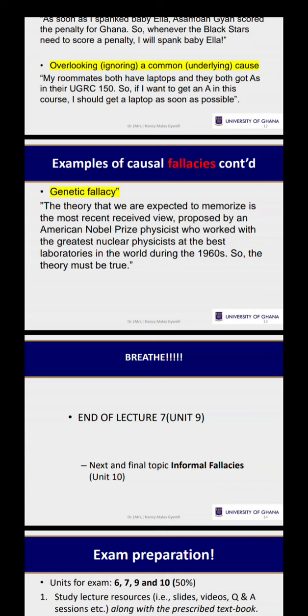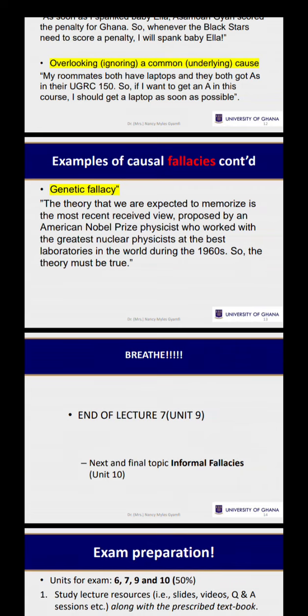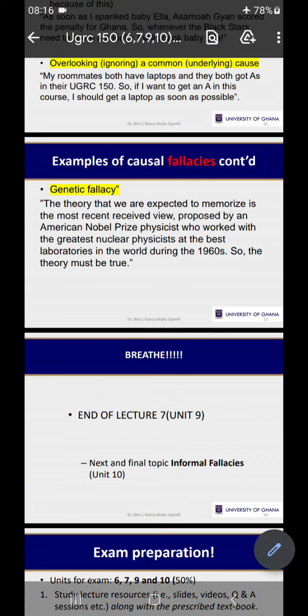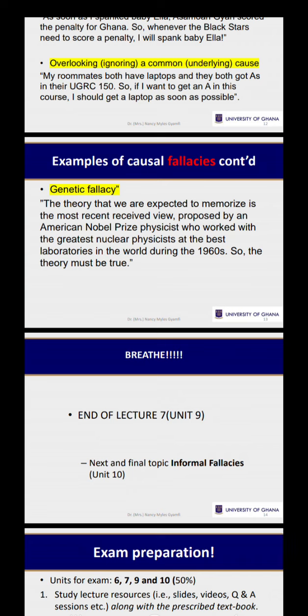And most often it happens. If you are from a village, and someone is from America, and you are a lady, you have to choose. It's easy for the lady to choose. It's 100% that she will choose what? A person from America, because she thinks you, the one from a village, don't have anything. So that is what is happening in our society. So that is all about the genetic fallacy.